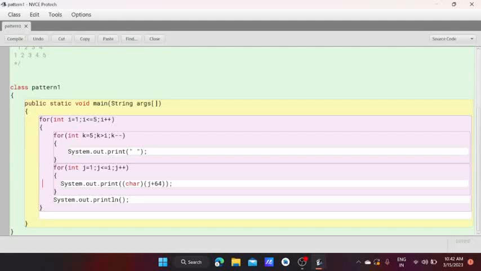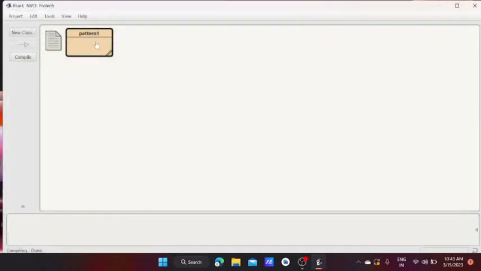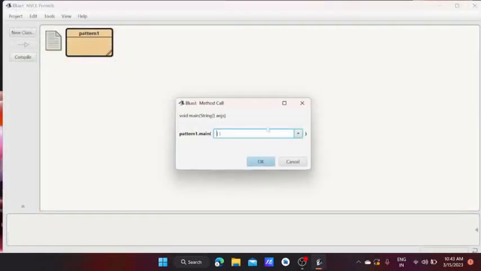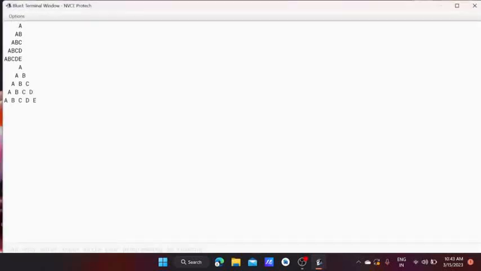Only add a space in System.out.print. It will generate our required pattern. You can see.